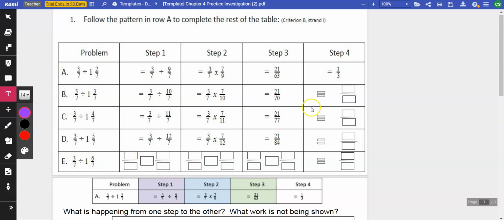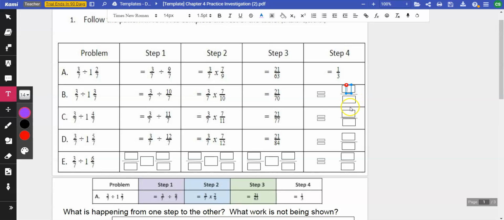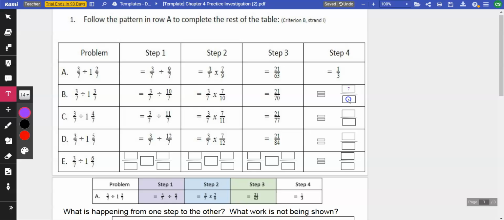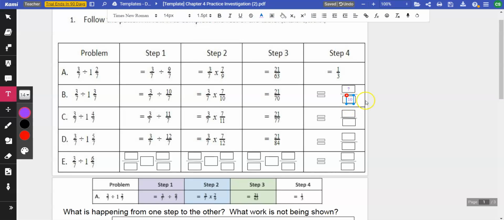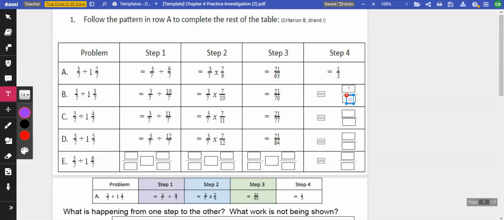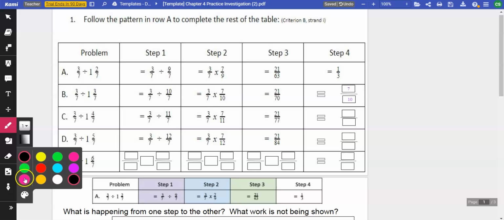Okay, so to actually input things, I would like to do text mainly. And then what you would do is you would fill out this box. So you'd look and see what is the pattern and what's happening here and how are you getting from here to here. Okay, so what did they do from here to here? Okay, and then you're going to type in your answer and you would just put, well, maybe it is, I don't know, 7, right? And then you're going to put another one in here and maybe you put 10. This isn't the answer, I'm just giving you an example. So you could also write it in if you want to write it in, okay?